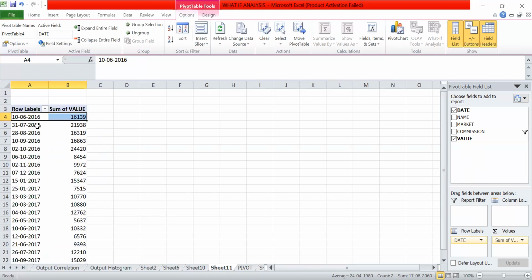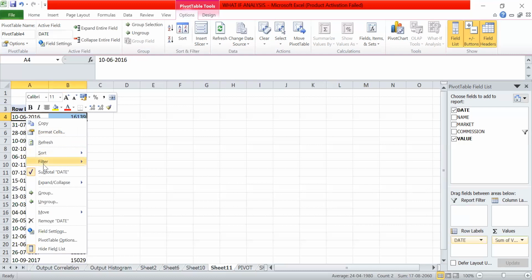So this is my original data. I have been given these dates, and these are my different sale values on these dates, or these are my transactions on these dates, right? Now, there is a very interesting feature in pivot table where you can group or ungroup the dates or anything based on a certain criteria. So I need to right click on any one date and go to the group option.